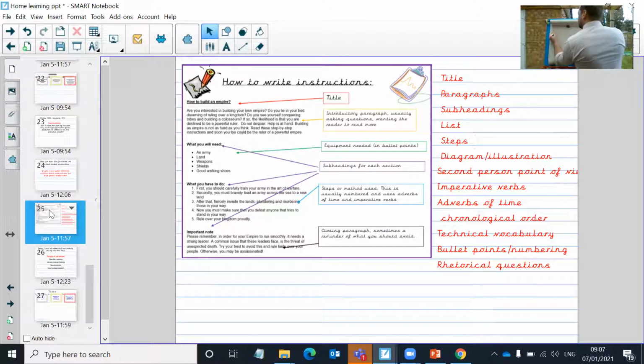So capital letters to begin with. How to build an empire. And then you'll get a ruler to draw your line, to underline it, because we need to make sure our lines are all nice and straight.